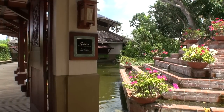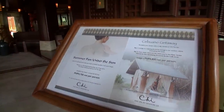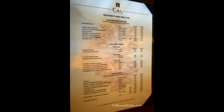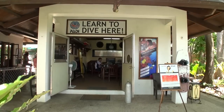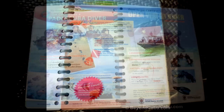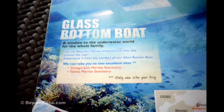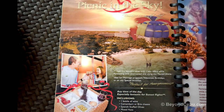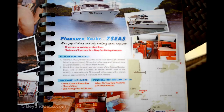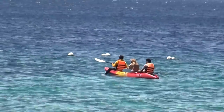If you want to relax and indulge yourself, there's a resort spa. Here's a sample of the treatments they offer — while not cheap, they're second to none. They have a dive center where you can learn to dive or do more advanced courses. You can also organize island hopping trips to nearby islands, parasailing, a glass bottom boat, a picnic in the sky, helmet diving, pleasure yacht cruises, and they can even organize fishing adventures.